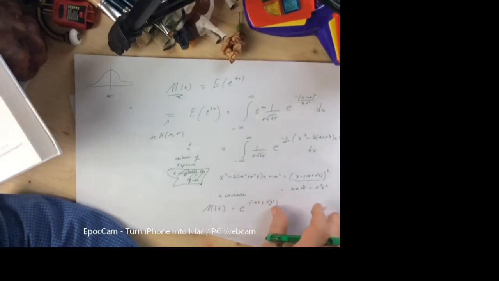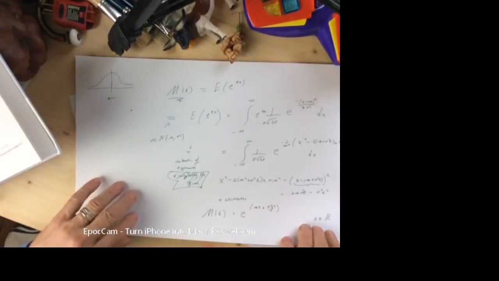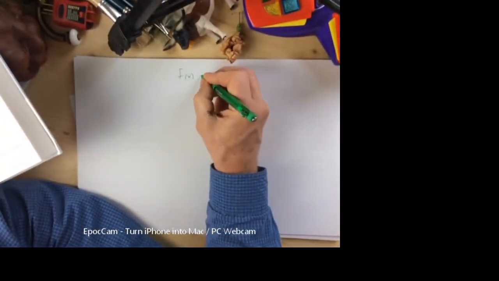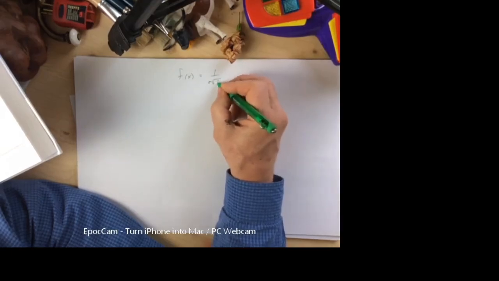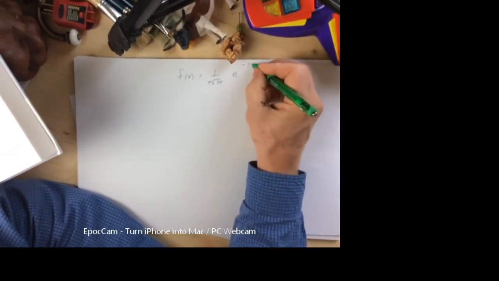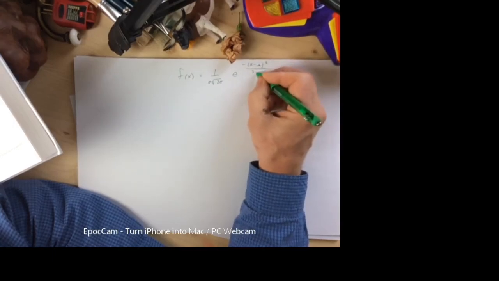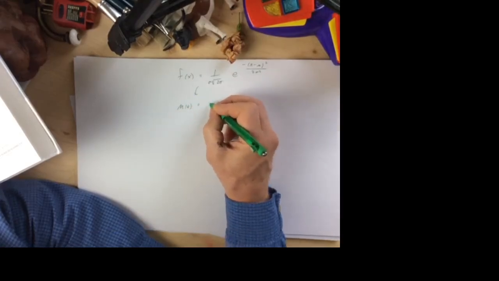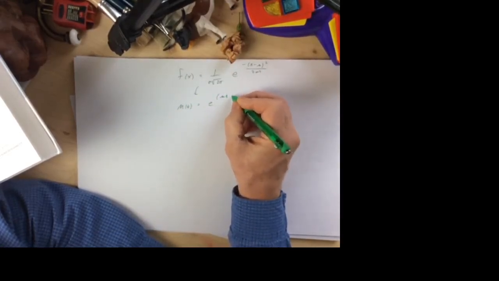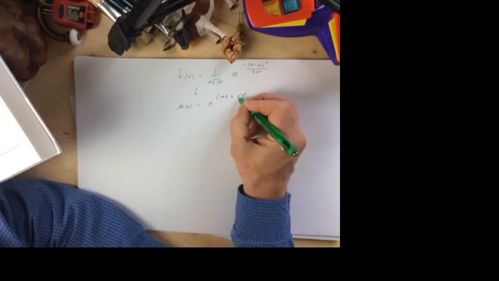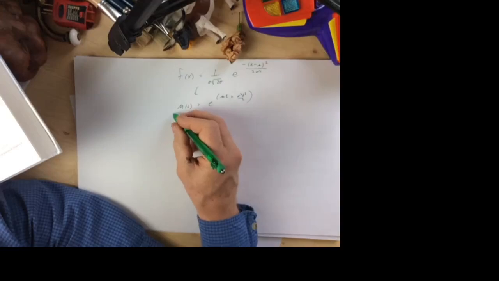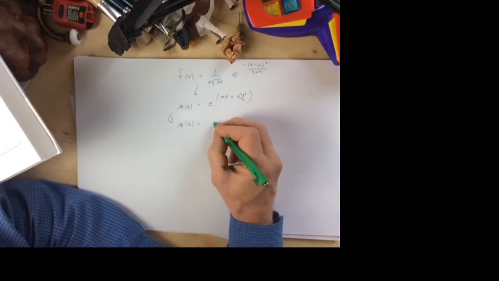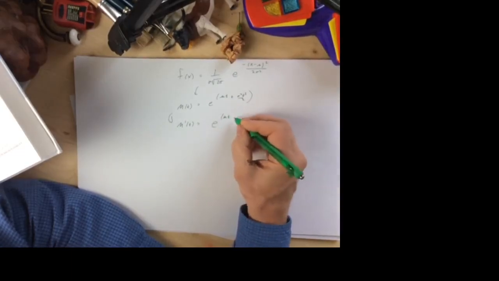All right, once we have the m of t, that means that for this wild, funky function, so let's write it down again, the wild, funky function, 1 over sigma square root of 2 pi e to the minus x minus mu squared over 2 sigma squared produces an m of t, which is e to the mu t plus sigma squared t squared over 2, which then says that m prime of t, well, we can take the derivative. You always get an exponential function back.